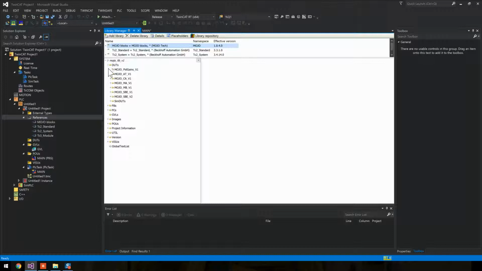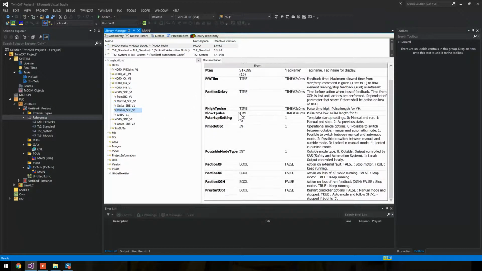Let's look at the DUTs for this one. So we chose 0, which is manual and run. That's the one we want. Then the template is in manual, and no, wait, we want manual and stop, sorry. We want the pumps in manual and we don't want them to start. We want them to stop as default when we start.